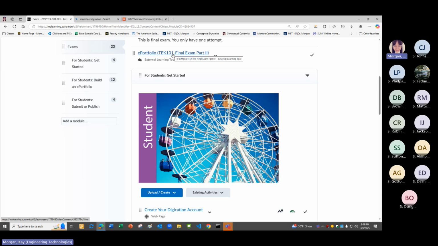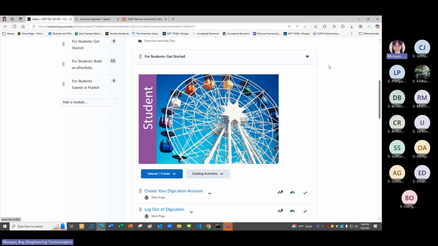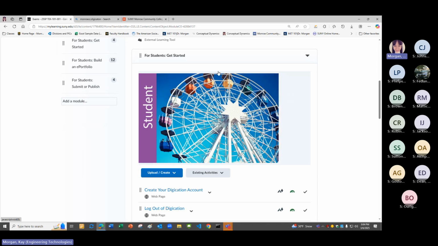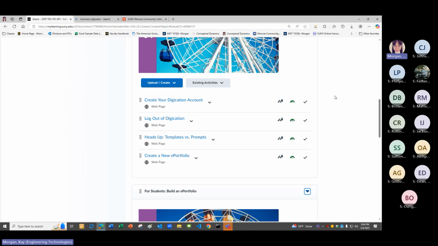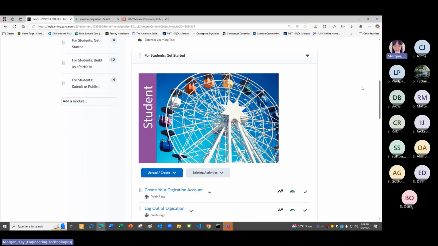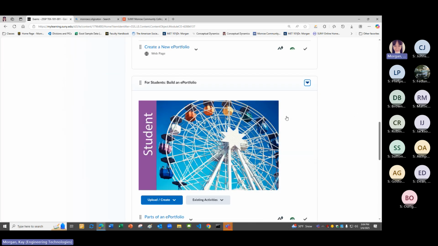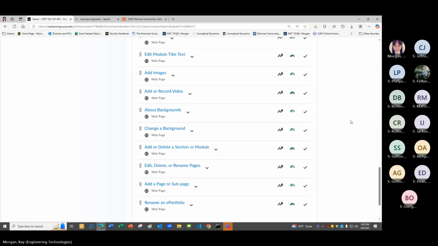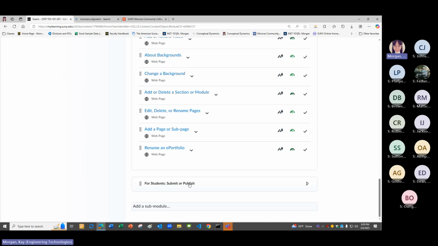But before I click on that, what your professor has given you is basically three modules here: getting started, building an e-portfolio, and submitting and publishing an e-portfolio.